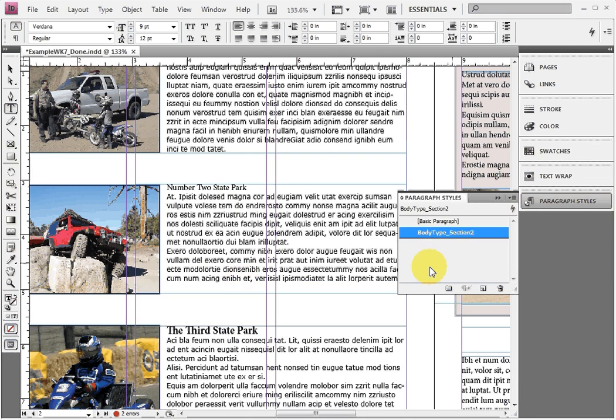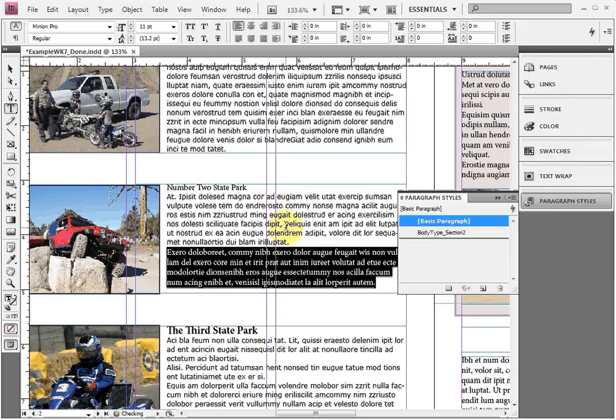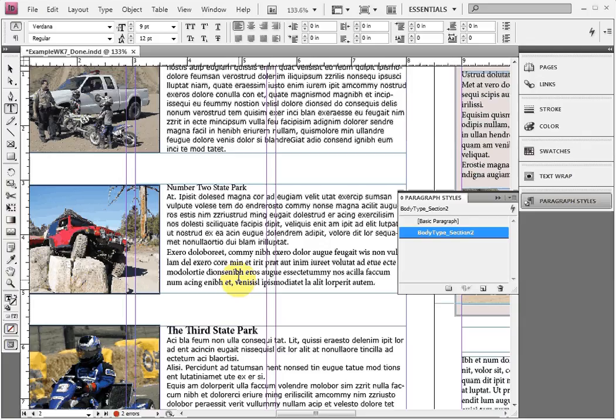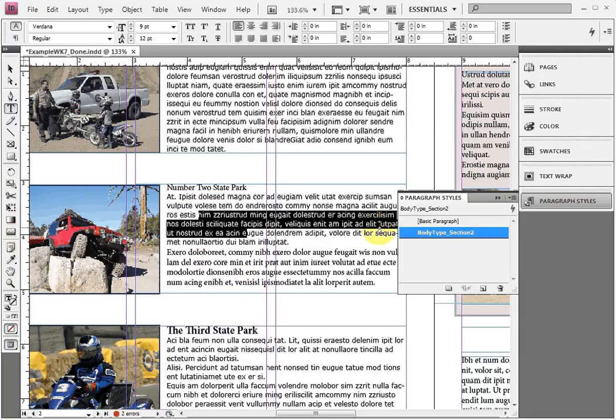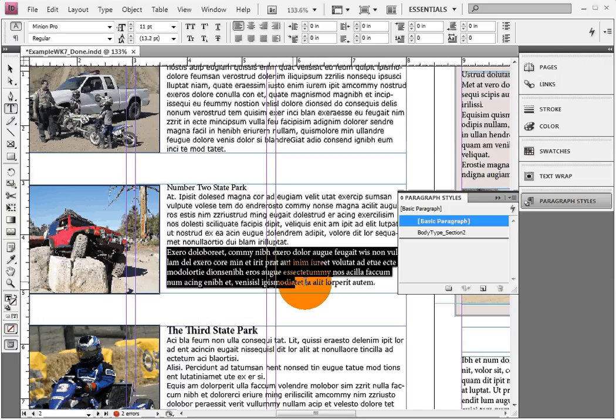It is just limited to a paragraph. As soon as you hit the enter key, it stops and it's a new paragraph. So we could have this paragraph have a basic style, and you can see the difference in font. But you couldn't just have this line be a basic style. It has to be a whole paragraph. As soon as you hit the enter key, it will change, and you can create whatever font or style you want for that paragraph.